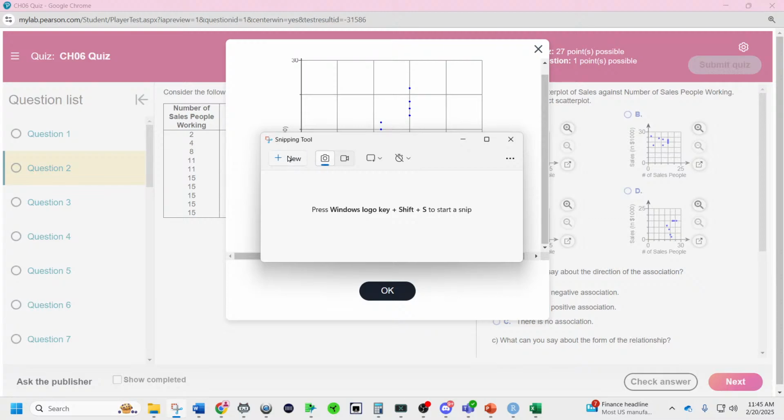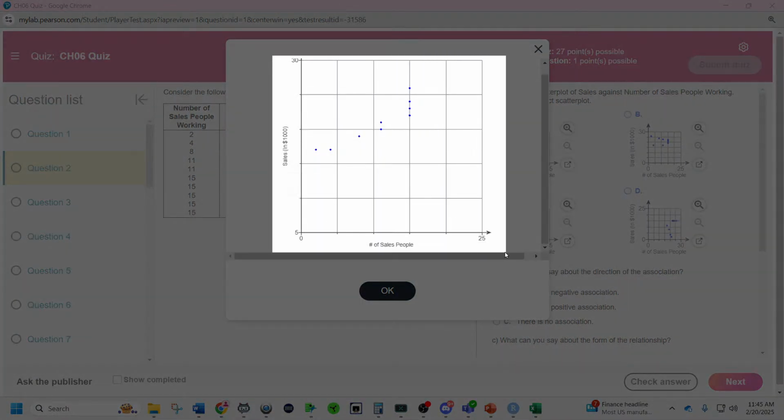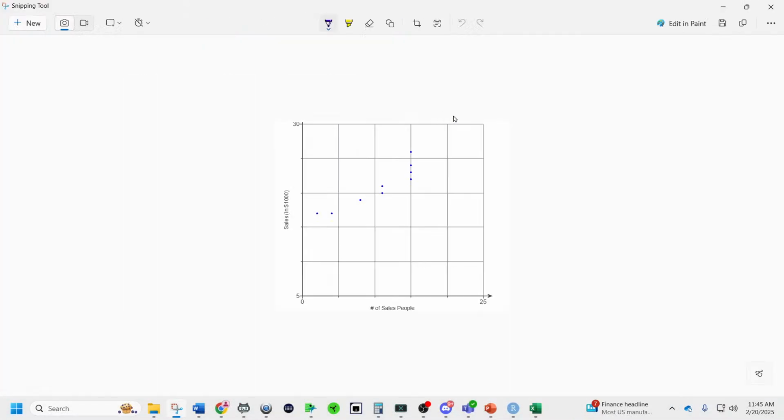When would it not follow these relationships or not be well described? If it was nonlinear, it might have something towards the end that goes like this. That would be nonlinear. If it has bigger outliers, you might see a point down here that doesn't follow the trend. If it was weaker, it would be more spread out and look like a blob. The fact that it is a very tight relationship means that it is very strong. The tighter it is around the form, which in this case is linear, the stronger it is.